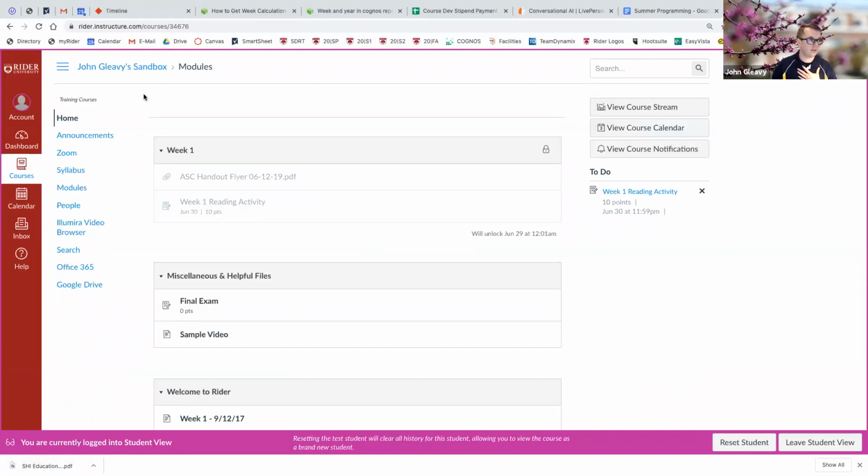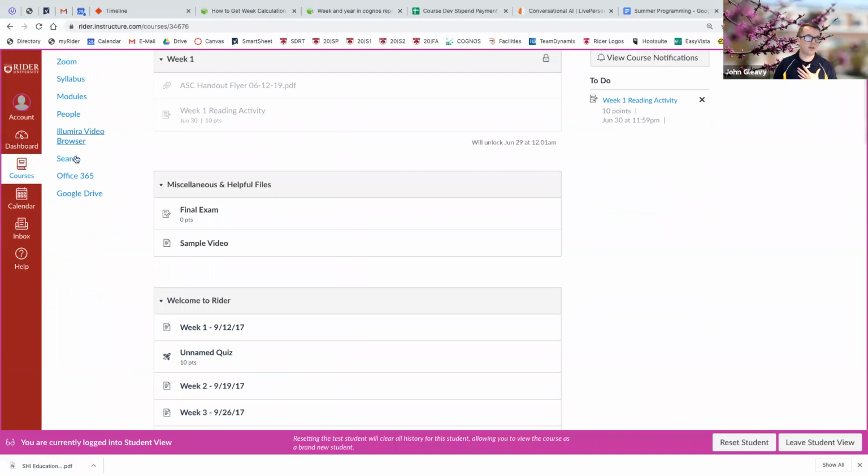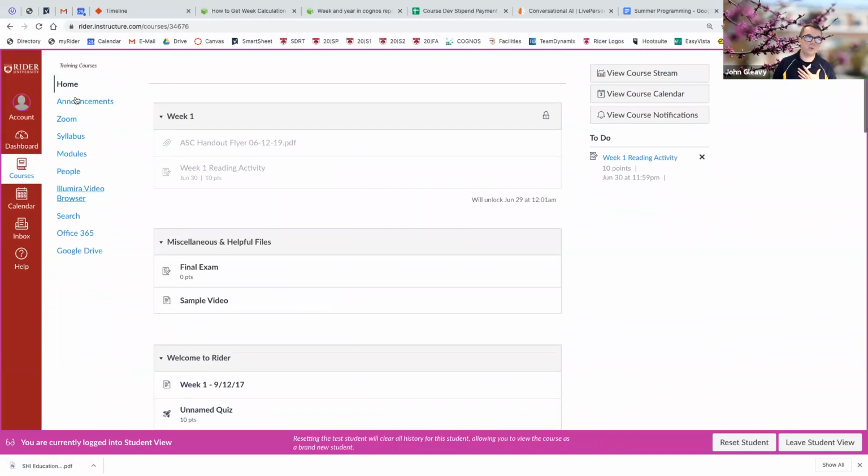If we notice on the left-hand side navigation pane, there's really no buttons anymore. It's only the ones that I chose to show to students. This is a great way to confirm that what you want students to see is what they actually see. Remember how earlier we did this lock module until the 29th? Here's what it looks like for students. They can see what's coming up, but they can't actually click on anything. They can't access this PDF yet, and they can't access the assignment yet because it will not unlock until the 29th.